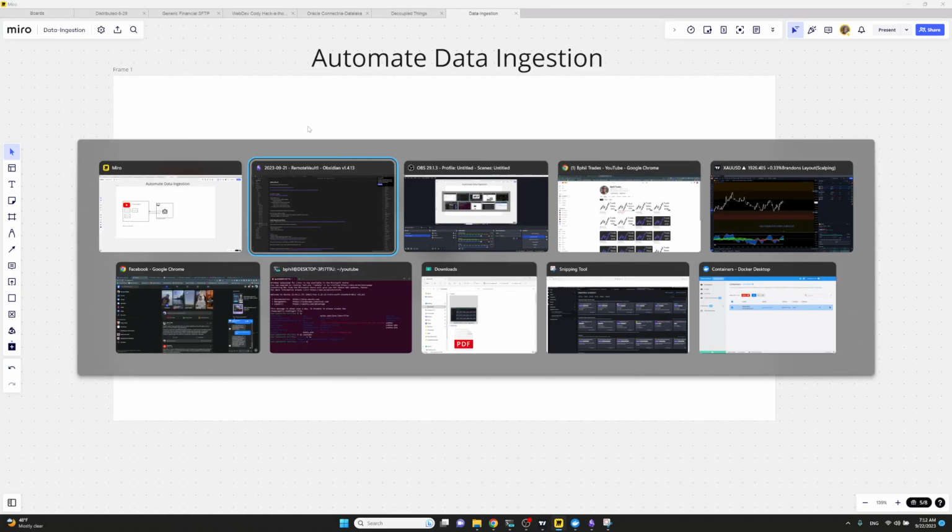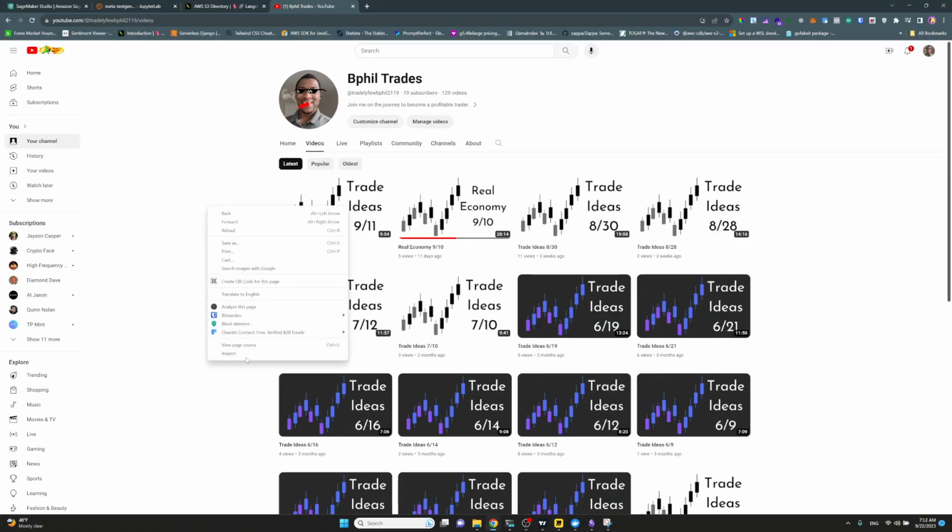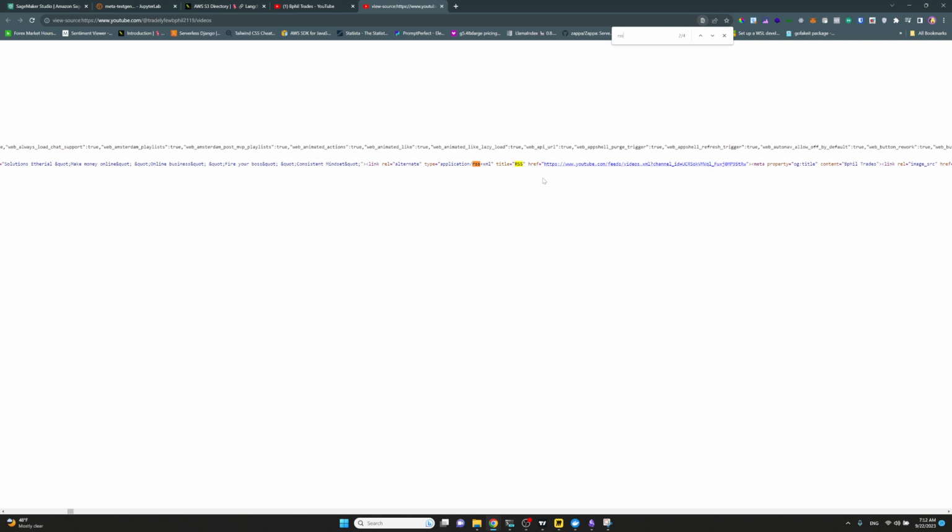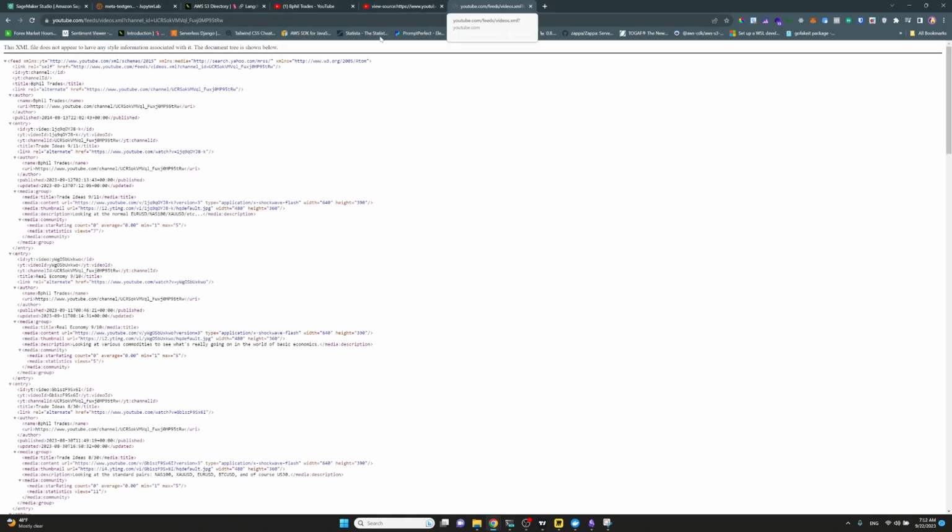Or what we could simply do is go on YouTube, right click, view page source, type in RSS, and here we go. We have this RSS feed. Go here, we put it in the link, and nice, we have an RSS. So what this is going to give us is the most recent videos, and this updates real time. So when the actual creator updates it, it'll have the videos organized by the latest post, y'all. So there you go, boom.